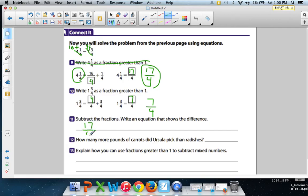17/4 minus 7/4. What does that equal? That's easy. 17 minus 7 equals 10. Remember, denominator doesn't do anything. 10/4. Now, that is correct. But it'd be better if we played around with it to make it into a kind of normal fraction, a normal mixed number.